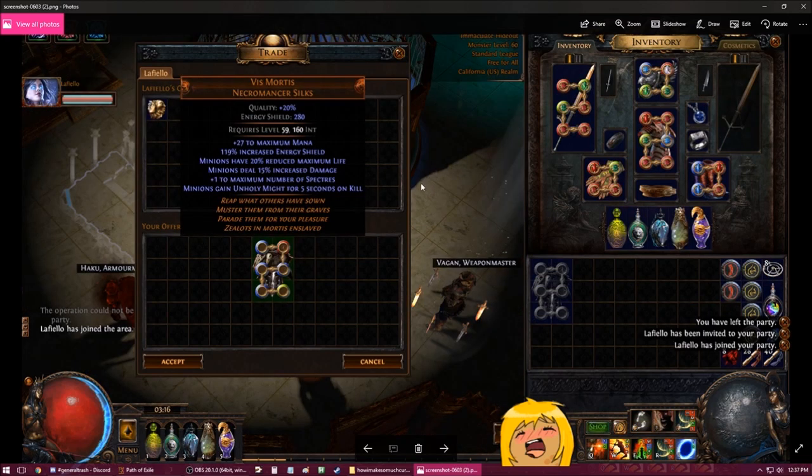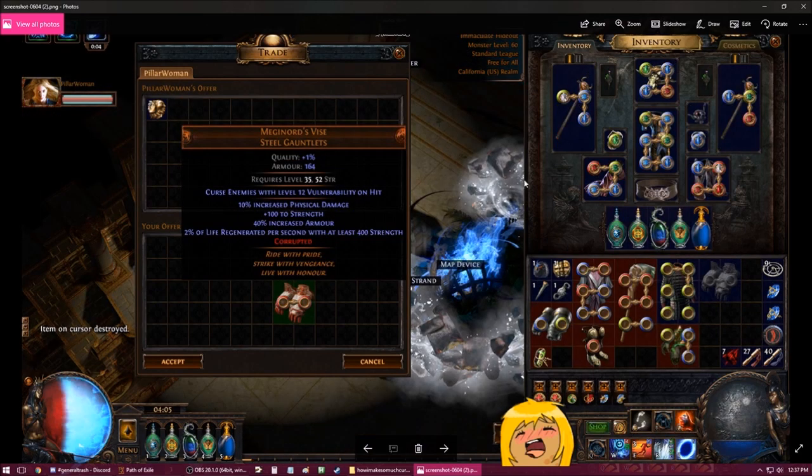6-link Viz Mortis, this one I believe is Legacy ES. I don't remember really, but Spectre builds are very popular right now, and this one sold for 7 exalts. Again, another example of why you vol unique gloves, unique amulets, unique belts that don't normally sell. Unique boots sometimes as well, like Dark Ray Vectors.